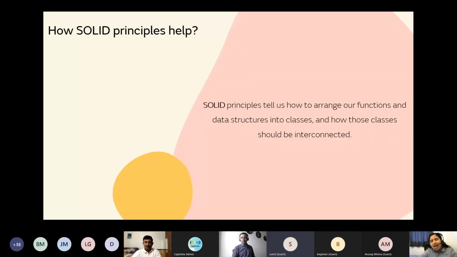By class, I mean a software entity or a cohesive grouping of functions and data structures. You could see that software entity as a class or a module, or in the C programming language, or in procedural programming, even a source file. We are making some groupings, right? So wherever such groupings of functions and data structures are present, we could apply SOLID principles there.